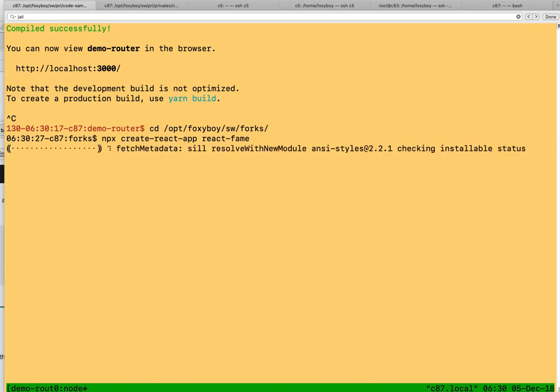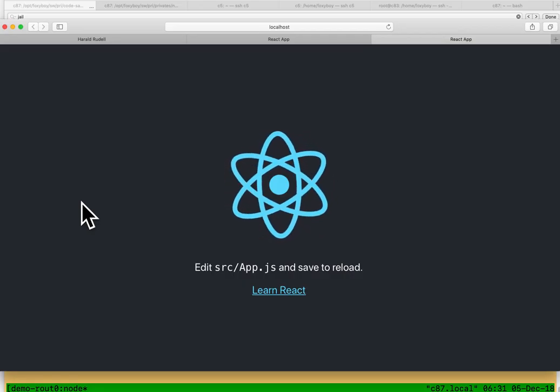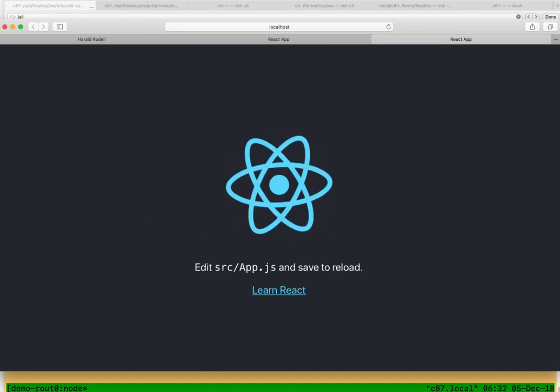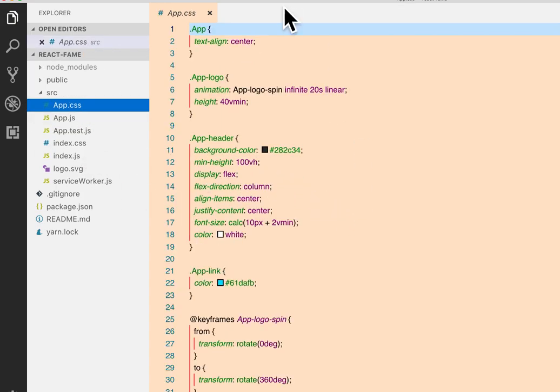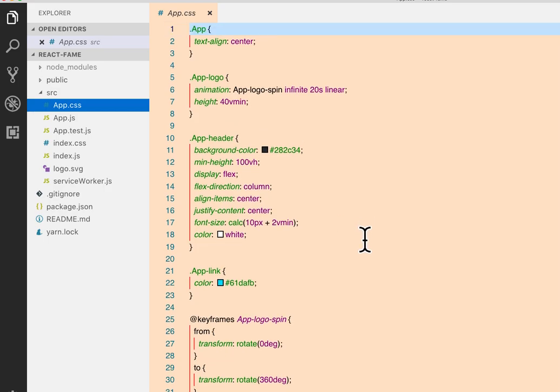So this creates a vanilla React app, and we're going to have a look at what that looks like. So this here is the plain React app, but look at this thing. We can see stuff here. Let's get into the editor. So this here is old style stuff. We go look at the CSS. Okay, it's been at least a year since CSS was written in this way. So some Facebookers seem to be living under a rock here. We're going to fix that. I have just the way to do that.